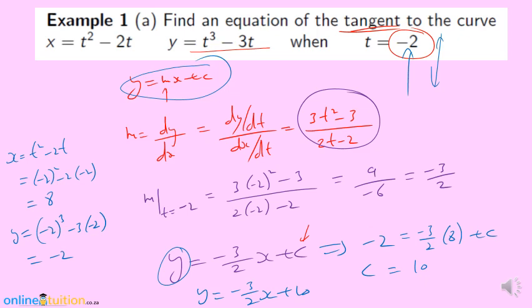Substitute in the equation for the tangent, which is a straight line, you realize we need to find c. Just like way back in time when you were much younger, in order to solve for c, you need an x value and a y value. We've got x is t squared minus 2t. We've got y is t cubed minus 3t. So what are x and y doing at t equals minus 2? We just showed that x is 8 and y is minus 2. Once we have the ordered pair (8, minus 2), dump that into the equation of the tangent, find c, and you finally write down the equation. And everyone's happy in the universe.